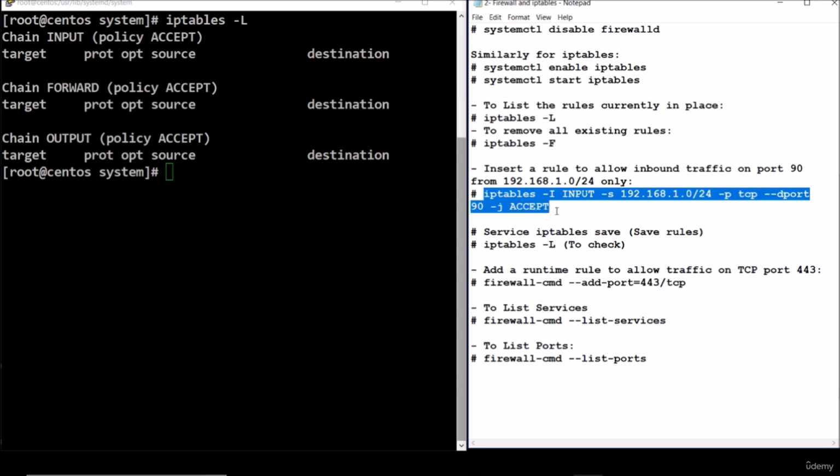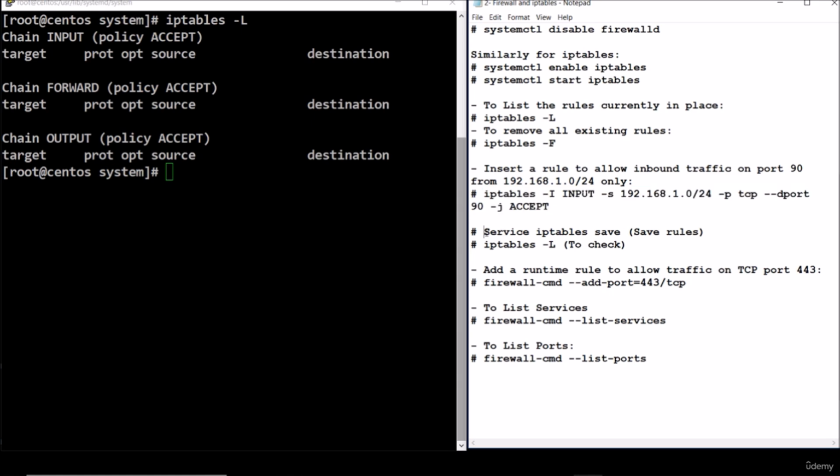So you're basically creating this rule to allow inbound traffic on port 90 from this IP address or range of IP addresses only. And you can practice it, or you can change the rule and practice it on a different IP. I currently don't have this IP or IP range, and I don't want to allow it, but this is how you would run it. This is just one example of it. You will find many examples depending on the needs of your company. I would say just use a different IP, apply the setting, and see how it looks.